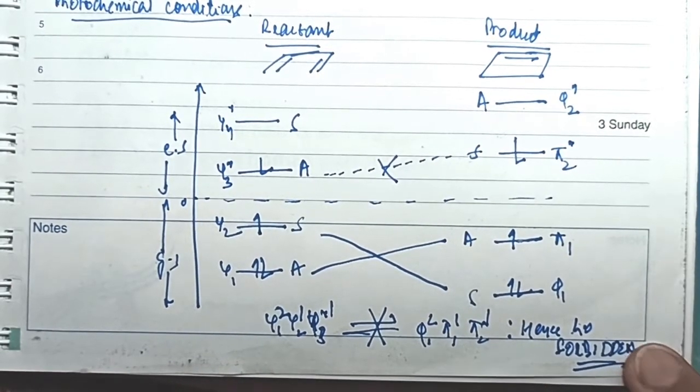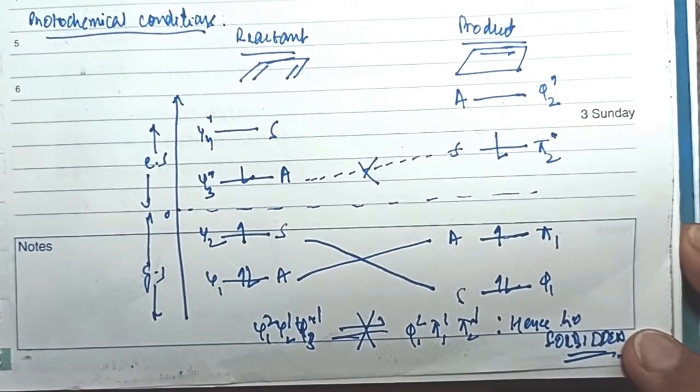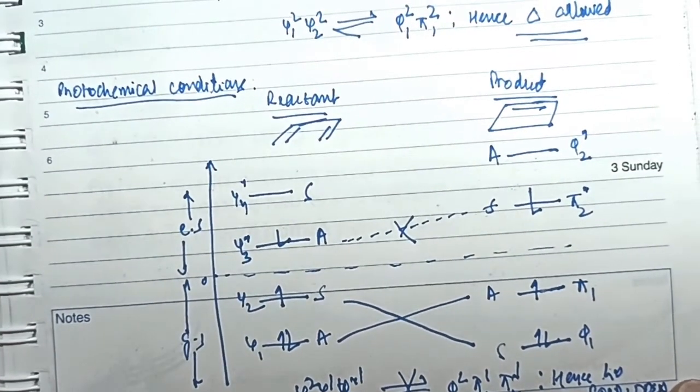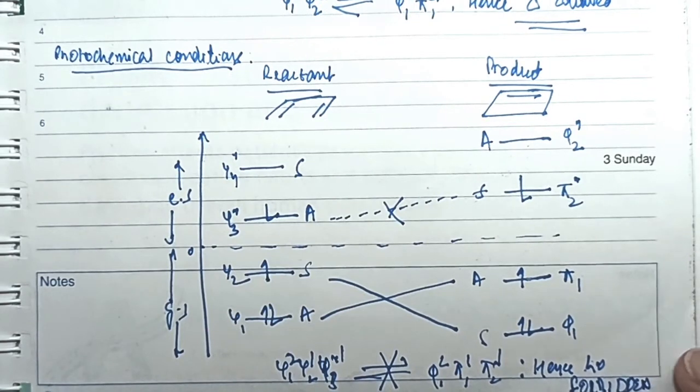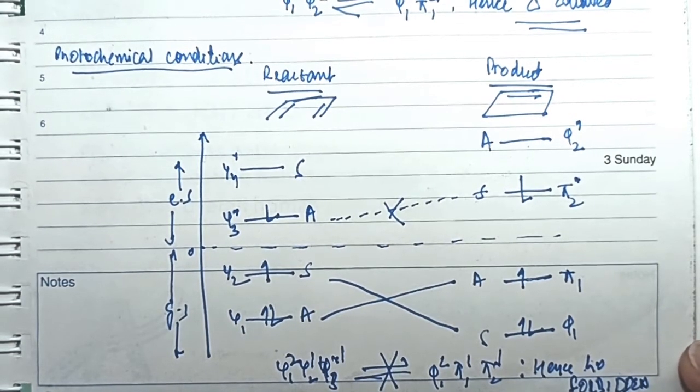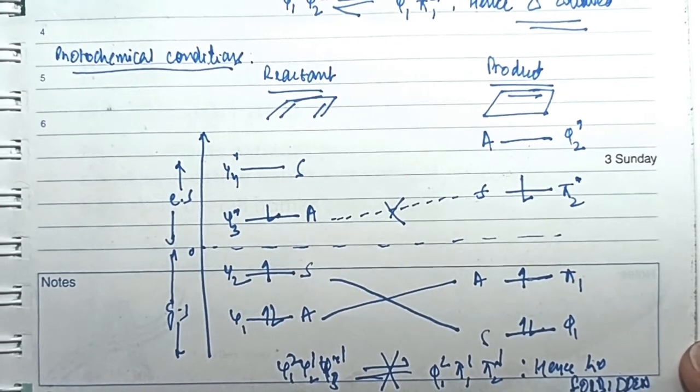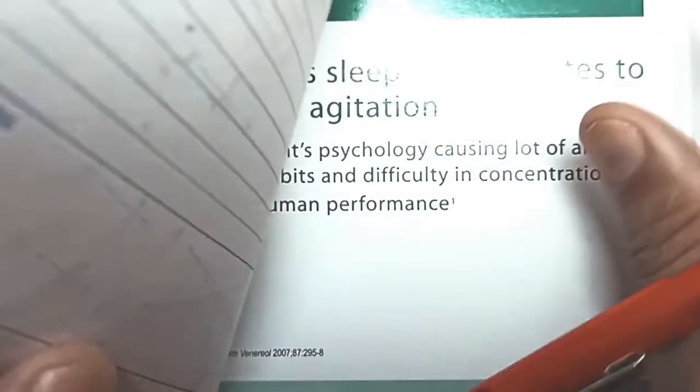Alright, so this is how we gauge the reaction for electrocyclic reactions. All we need to do is to work out the molecular orbitals of the reactants. We need to work out the molecular orbitals of the products. We need to assign a symmetry operation. In the case of electrocyclic reaction, it is simple. If you are following a conrotatory process, it should be the C2 axis. Assign the C2 symmetry operation on all the molecular orbitals. Correlate the ground state; if they match, it is thermally allowed. Correlate up to the first excited state; if they match, the reaction is photochemically allowed. Let's do the same thing for a disrotatory process also.